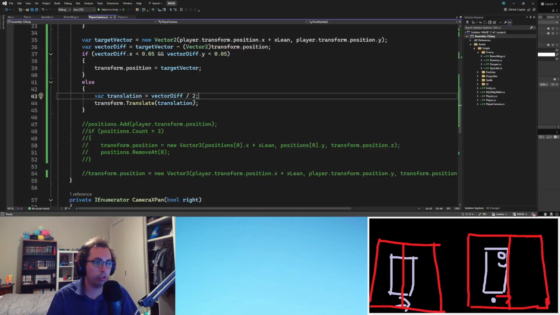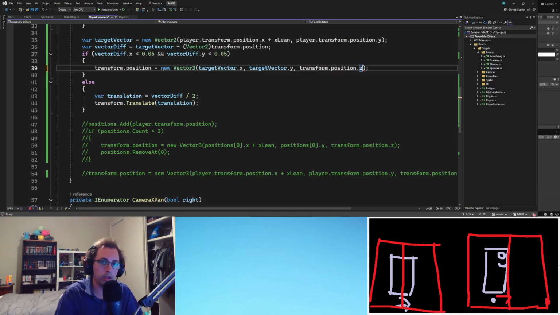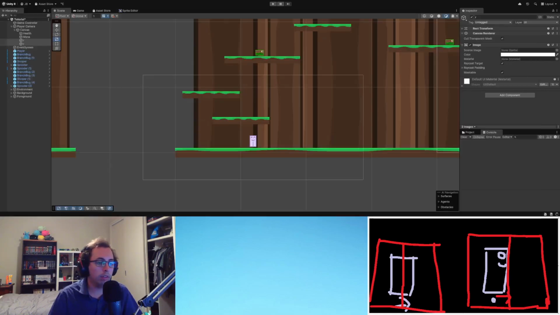We forgot to set this to also include, yeah, the usual. New Vector3, and then it's going to be target vector.x, target vector.y, and then transform.z. Because it's dumb.